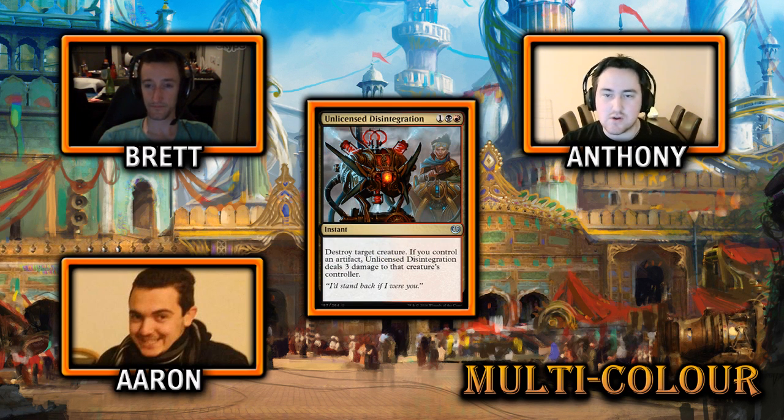This card I like quite a bit. Unlicensed Disintegration, 1 black and red for an instant: destroy target creature. If you control an artifact, it deals 3 damage to that creature's controller. Pretty sweet.